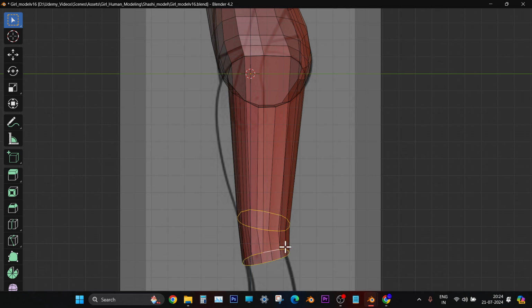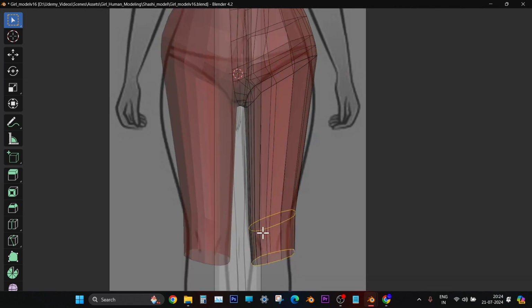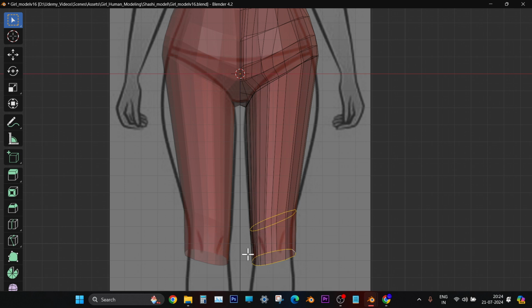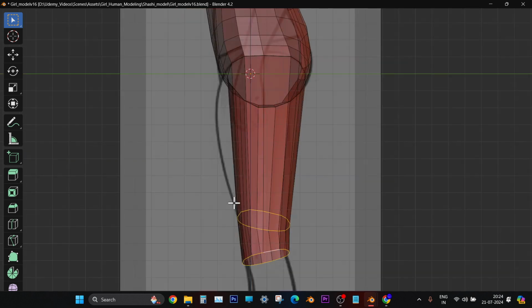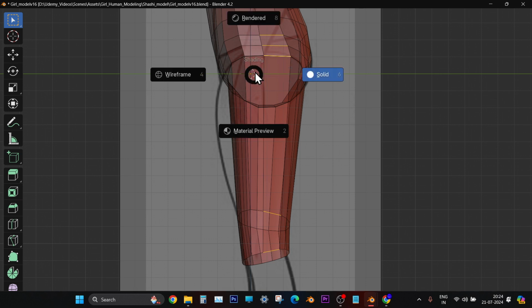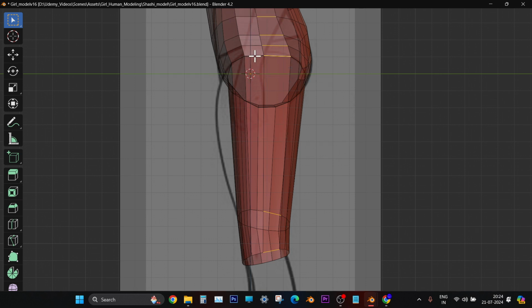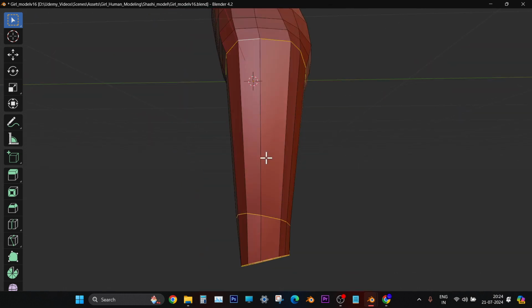So you can see the angles coming like this. In the front view they look alike actually, but in the side view they are a bit opposite. Right. So these are the angles. If we remember this, it will be nice. So these are the angles.